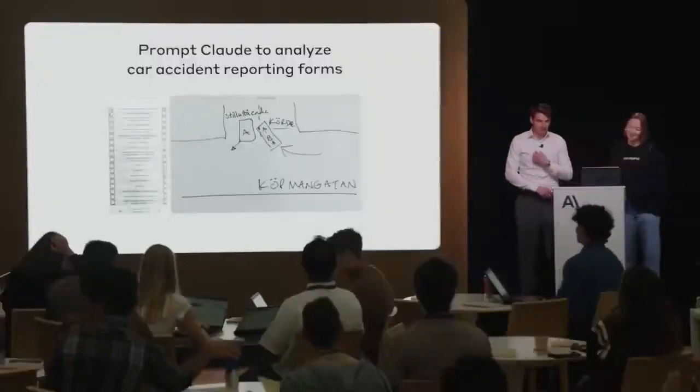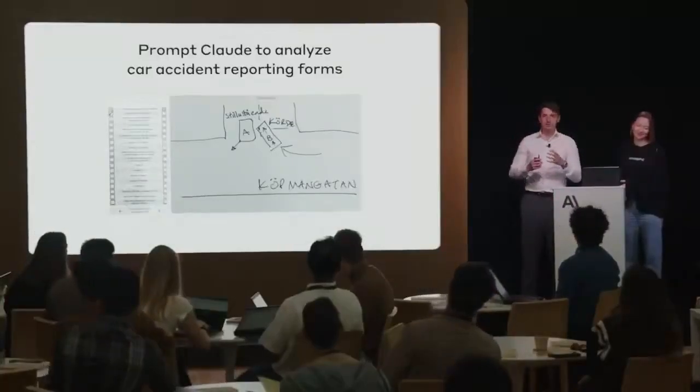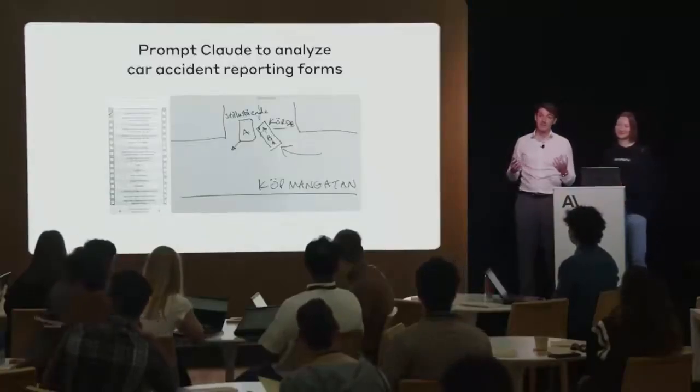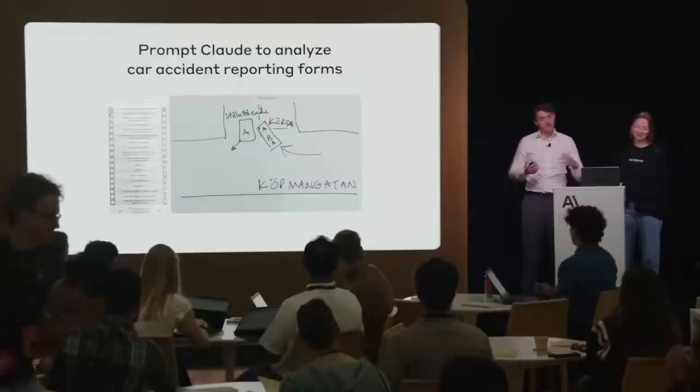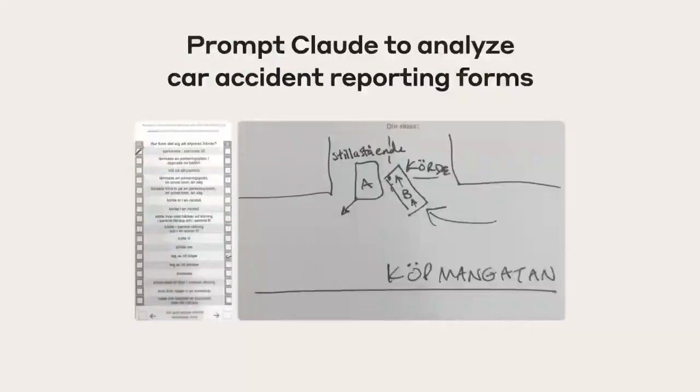So to set the stage, imagine you're working for a Swedish insurance company and you deal with car insurance claims on a daily basis. You have two pieces of information. We're going to go through these in detail as well, but visually you can see on the left-hand side we have a car accident report form, detailing what transpired before the accident actually took place. And then finally we have a human-drawn sketch of how the accident took place as well. So these two pieces of information are what we're going to try to pass on to Claude.